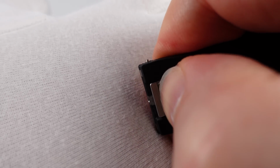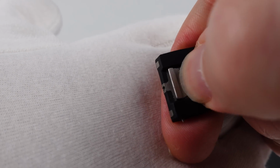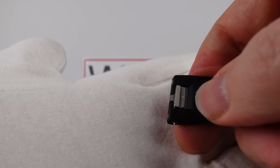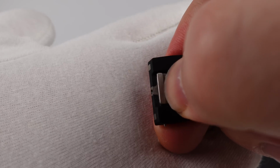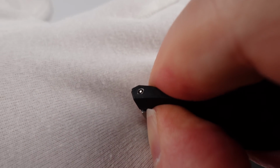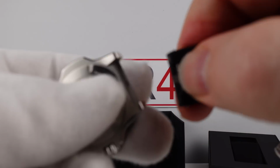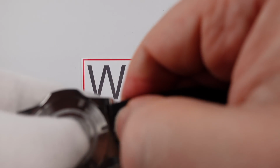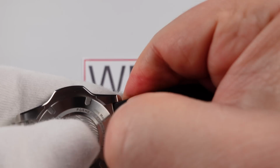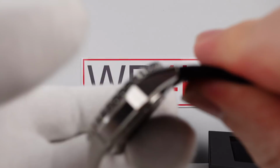Now if you look closely at the spring bar end, you can see they both retract simultaneously when you press your thumbnail into it. And it's easy to get purchase with your thumbnail because the groove is quite deep and it's got a nice firm resistance to it. You really have to push it in hard, but then it pulls in the end of the spring bar simultaneously. So we'll try it on the case. So I'll just offer it up and then push it in. And that's it, it's engaged as you can see.